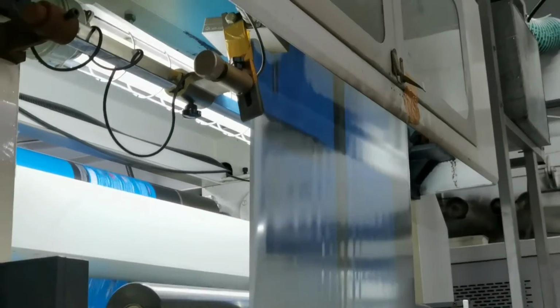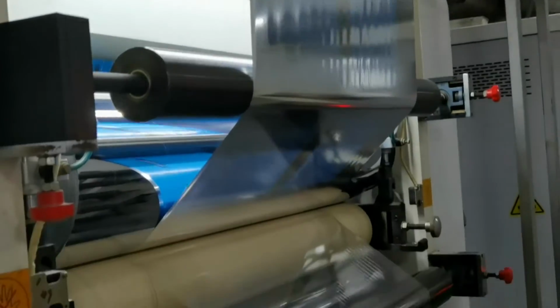And now it is the NKME and PBS lamination.